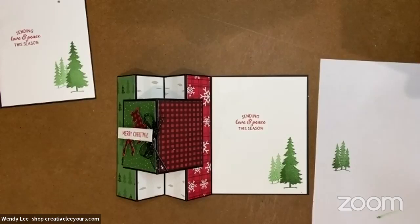Now, this is where I probably should bring in a foam pad, but I'm not going to. You can't even see what I'm doing. Let's move all this out of the way. Move that up. There we go. So I've stamped one large tree right there. And then I've got a group of three trees here. I'm going to ink those up also in garden green. And then I'm going to stamp them on my scrap first and then stamp them there just to give a little more dimension to those layers. I like it. Some of the trees look closer and further from each other, right?